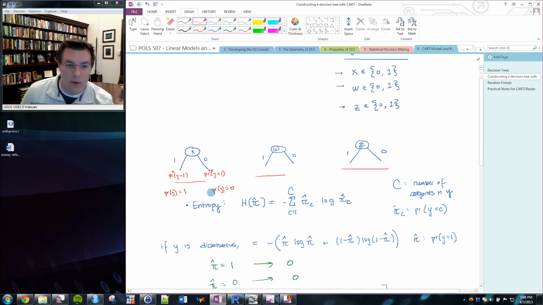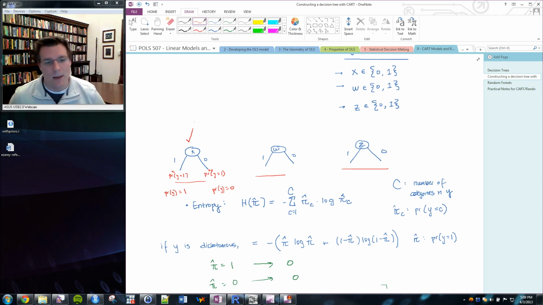So for example, if partitioning the data set by x caused all the observations in one bin to have y equals 1 and all the observations in the other bin to have y equals 0, that would be an excellent classification, and it would reduce the entropy in the data set to 0. So x would be very difficult to beat as a partition if it could do that, and indeed we wouldn't need to partition the data set any further because we've already removed all its entropy.